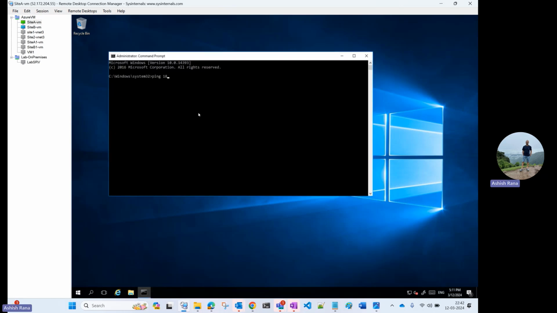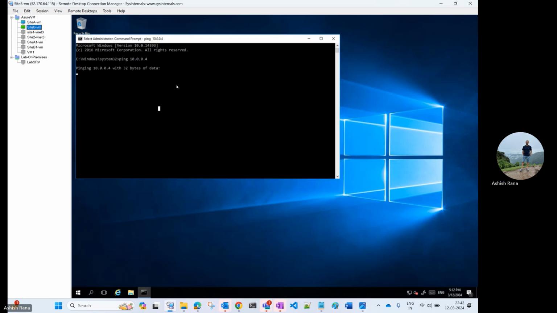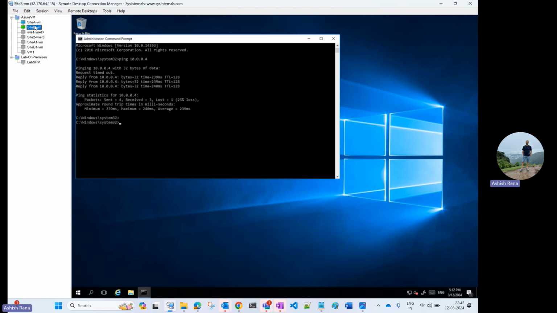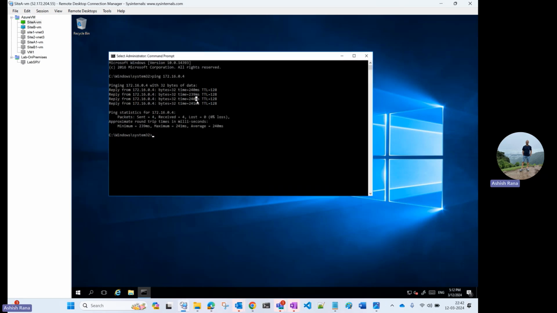Ping 172.16.0.4. Okay, this is working. So why is this one not able to ping? Okay, this one is also pinging, and this one is also pinging.